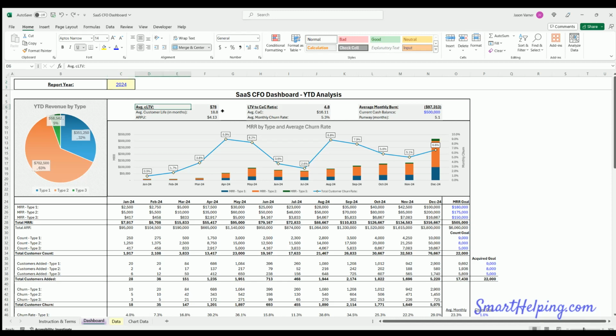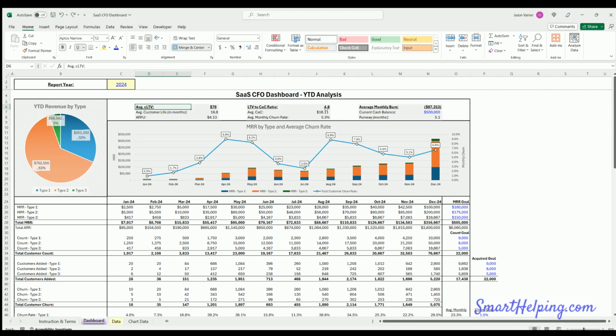Okay, you've also got key metrics up here. So what are the most important things for a SaaS to look at outside of churn and MRR? Well, what's your average customer lifetime value? What's the average customer life? What's the average revenue per user? What's your lifetime value relative to the customer acquisition cost? So this is showing you what it takes to get a customer in the door, and then once they're in, what's their value? What's the ratio between those? So here, 4.8, it's saying that the customer is worth 4.8 times their cost.